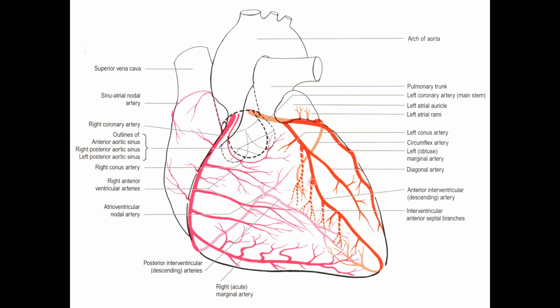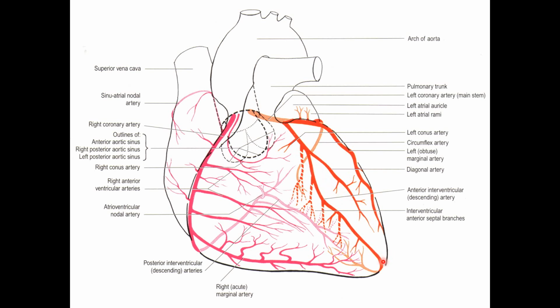So we will see 2 points from this diagram. First of all, we can see that the left coronary artery has supplied the left atrium, left ventricle, and 2/3, meaning most of the interventricular septum, and this is the bulk of the muscle of the heart. Most of the heart muscle, as we saw in the cross section in previous videos, the thickness of the walls on the left side is much greater than on the right side.